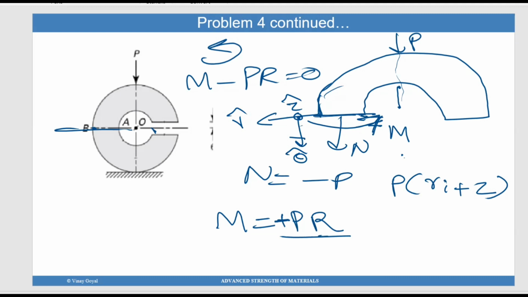I'm going to keep it there for a second so you can figure it out. The normal and the forces are in the same direction. Is this part clear? Yeah, m is coming out of the plane, right? So if you look at r theta, m is in the positive z direction. The normal is in the positive theta direction.